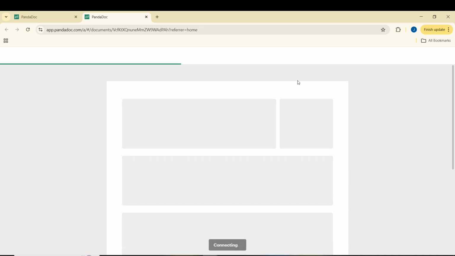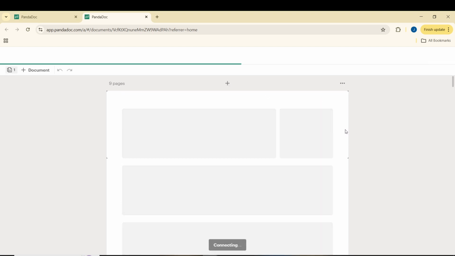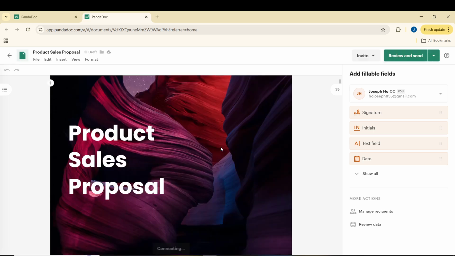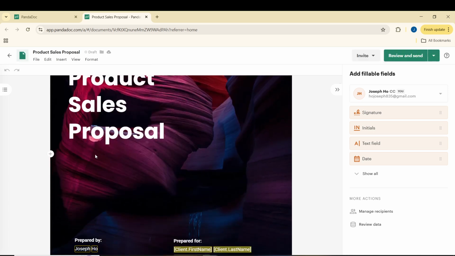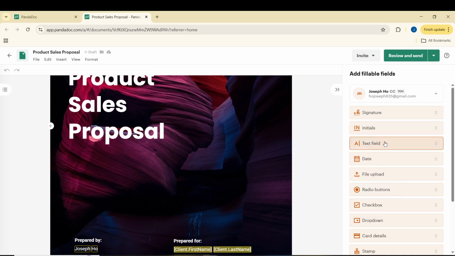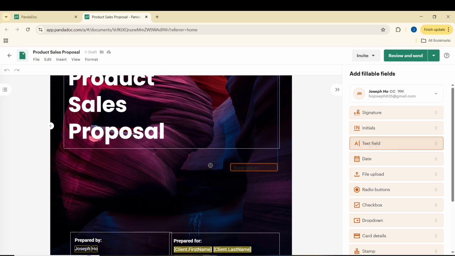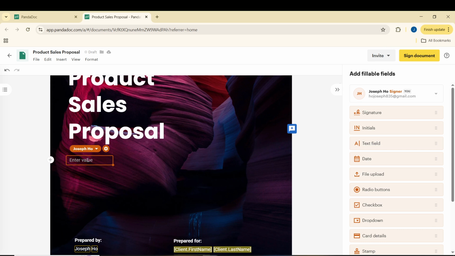Next, take the sensitive text you want to protect and place it inside a conditional content block. The key here is that only the content inside that conditional block will be controlled by the rule you set. Make sure you include exactly what you want hidden and nothing else, so the rest of the document remains visible and easy to review. After the content is inside the conditional block, click Conditions.